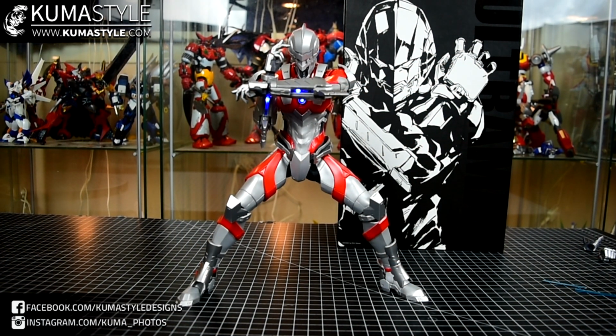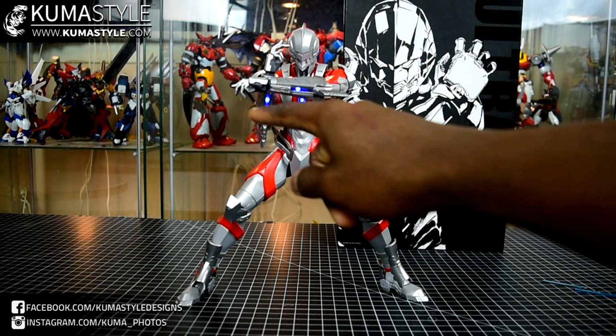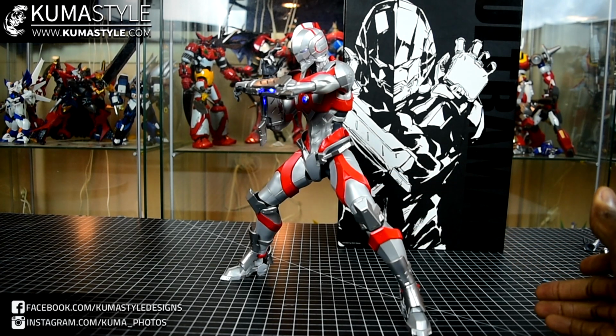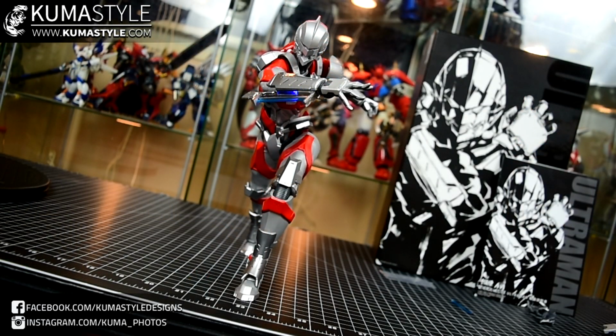Alright, and here's the ever iconic Specimen Blade pose. Pretty cool. Wrists together. Actually, put this a little bit more up, and it creates that cross beam. It's such a given, but it's so cool to do once you have it in hand. It's nice. Alright, so closing it out, got a bit of a running pose, trying some perspective there, kind of coming at you here.